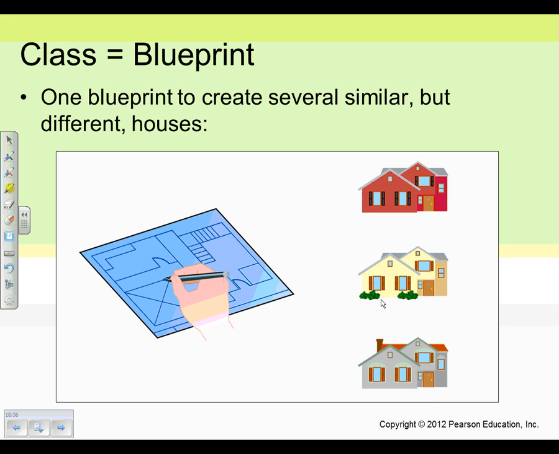All right. We have a blueprint. All right. Here we have a red house, a yellow house, and a gray house, or blue, whatever color that wants to be. All right. Now, one blueprint, several different houses, right? Your class is your blueprint. The class that you will write will define how the computer will handle the deposits, the withdrawals.